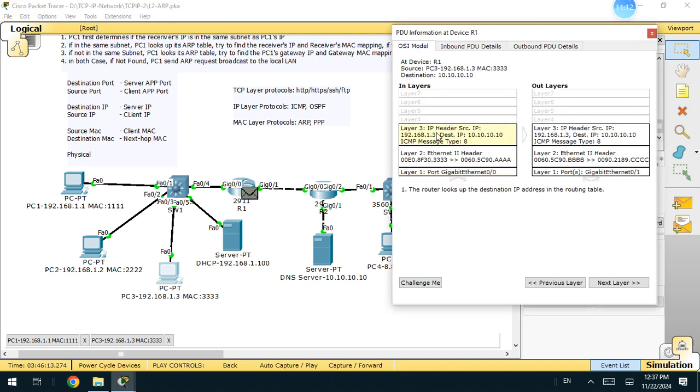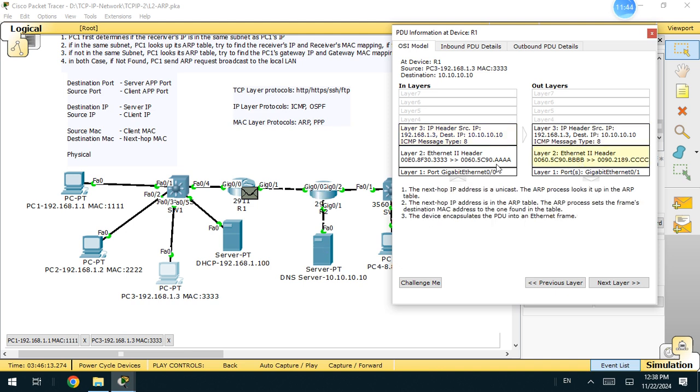This ping packet is a layer 3 ICMP protocol packet. The source IP is .3 and the destination IP is 10.10.10.10. Now the router will forward this packet to 10.10.10.10. Where is 10.10.10.10? It is here. So the router will forward the packet into another router, and this router will forward the packet to 10.10.10.10.